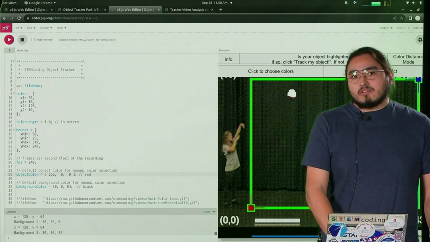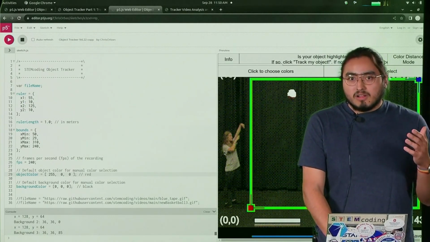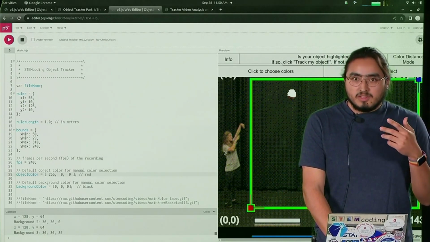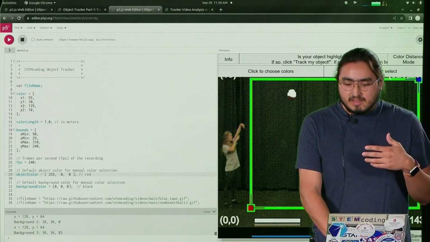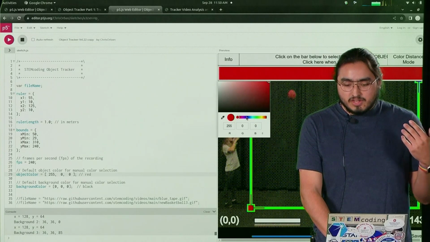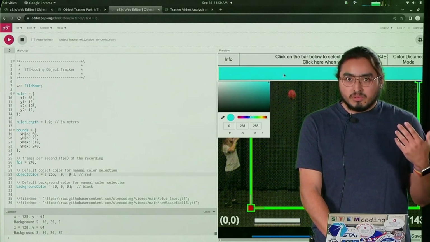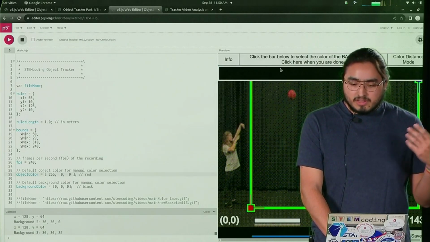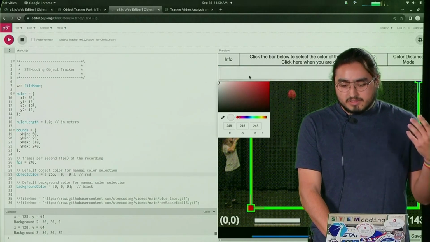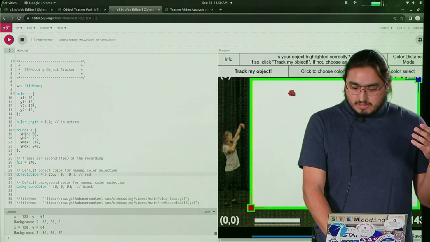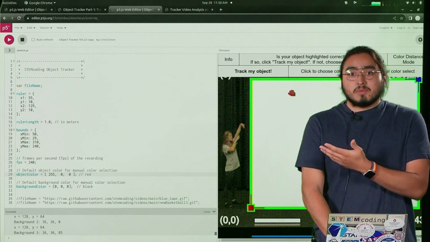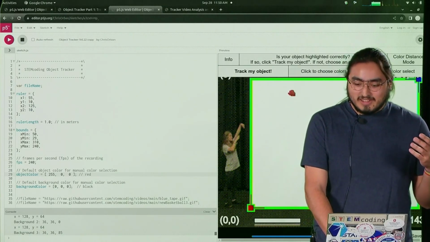So let's say your background was white and you had a blue ball, but you don't want to keep hitting play on this tracker thing to get it, and then go through color select, and you go here and you go here and you get the blue, and you go click this and you want white. It gets kind of tedious, but looks like I messed up the program, but we'll get to it.